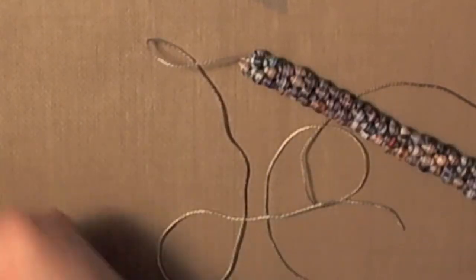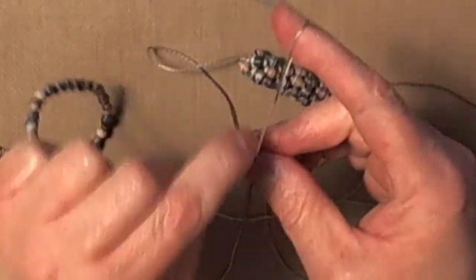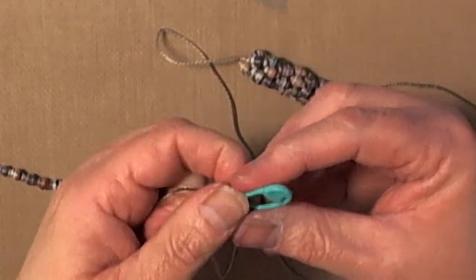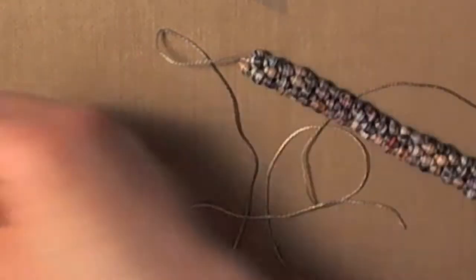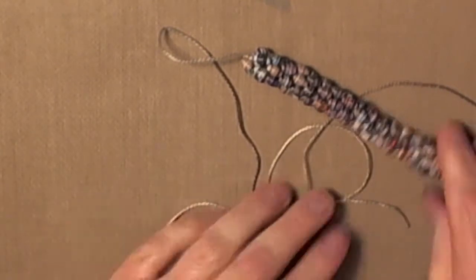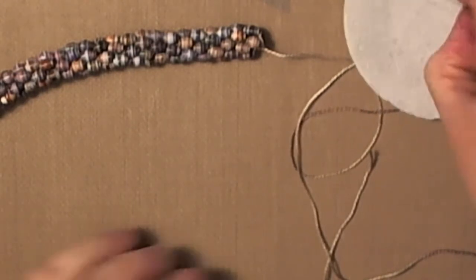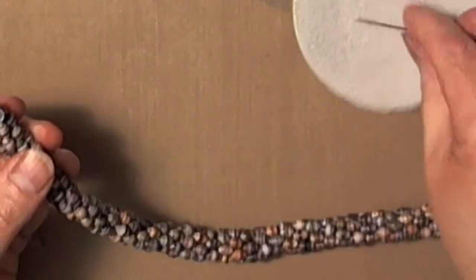Now I've got a long tail over here, and I've got a long tail at the back, and I'm going to secure the remainder of the beads on here so they don't go anywhere with a slip knot on my knit stitch holder, and I'm going to put that aside. That in a container over there. All right. Now we're going to put away the crochet hook, and we're going to get the tapestry needle because we need to make these ends come together.